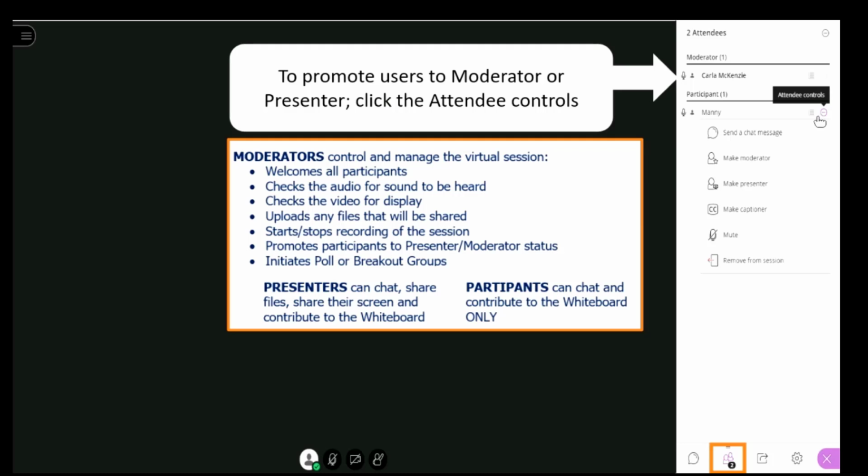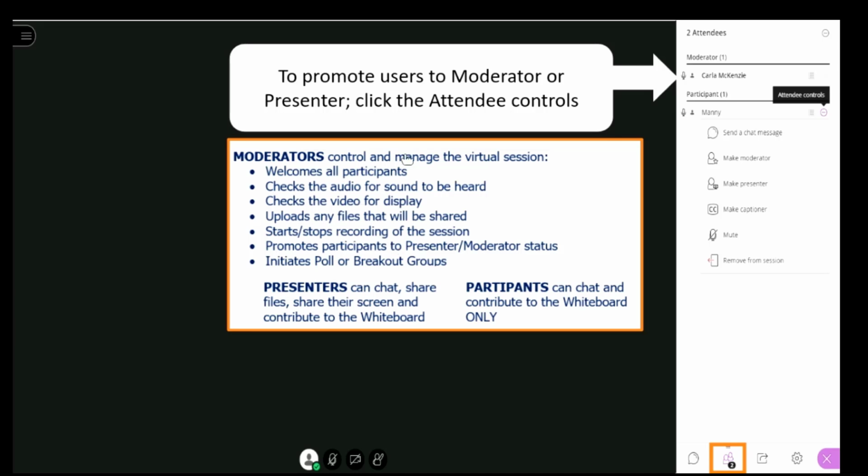So right now, everyone is just a participant, which means you only have chat and whiteboard capabilities. If you wanted to promote them to presenter, that would allow them to chat, of course, everyone has chat abilities, but also share files, share their screen and contribute to the whiteboard. So presenter has a lot more options than just the participant.